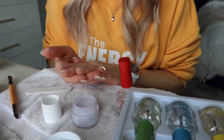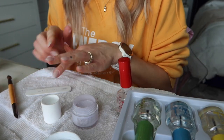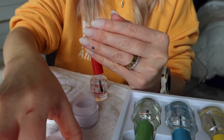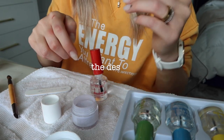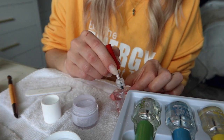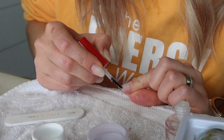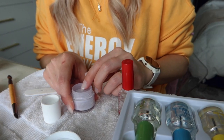This is going to be my fourth attempt — the first three were complete fails. Yesterday it worked out fine, today it's just not working. I don't think this method is beginner-friendly, but I am committed to making this work. You'll already need a dip base going on — I have about two layers of clear transparent powder. Your last two to three layers are going to be the tip. I grabbed the dip base and drew on a French tip in whatever shape I want — it's hard to see because it's a clear liquid. Then you dip your finger into the colored dip powder at a 45-degree angle.